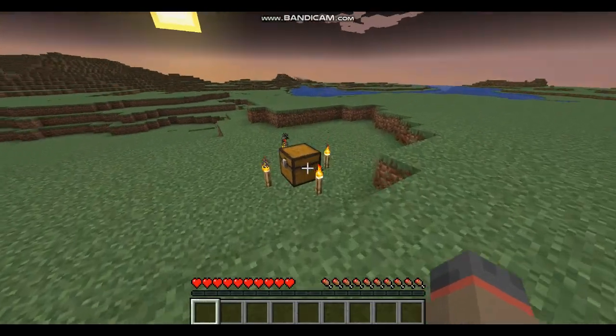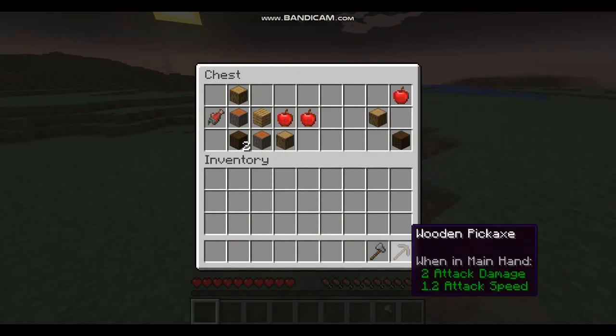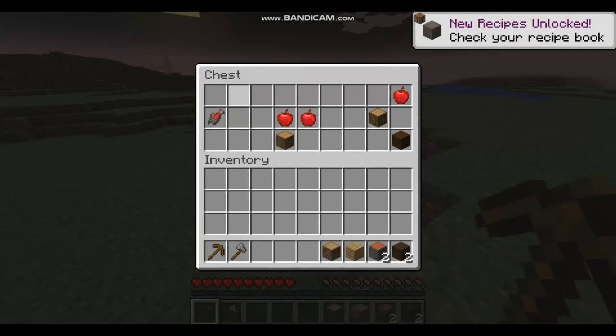Alright, so we have spawned in. There's my awesome skin. And then, see, there's several end cities over there.